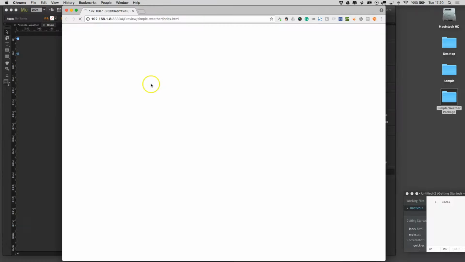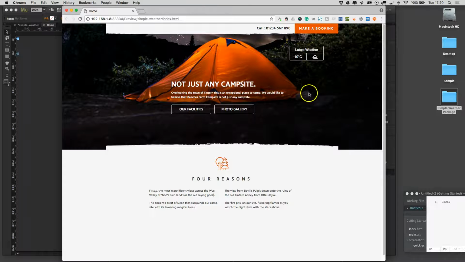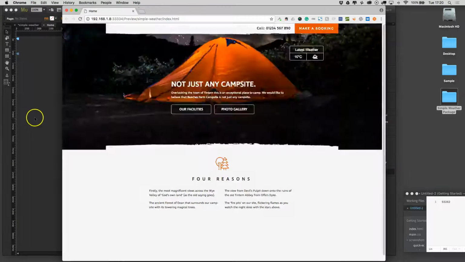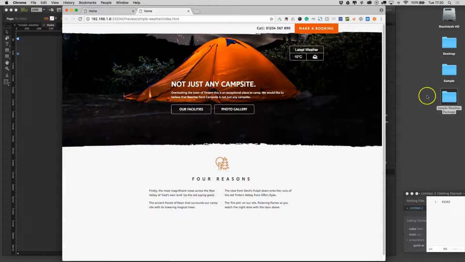So now we have a nice page here with our weather widget nicely placed on here. Let's take a look at changing the location. I'm also going to just set these to be stretched to browser width. Nothing to do with the widget, just a visual. There we go. Let's take a look at that now. There we go, that's better. So yeah, we've got our nice weather widget there.